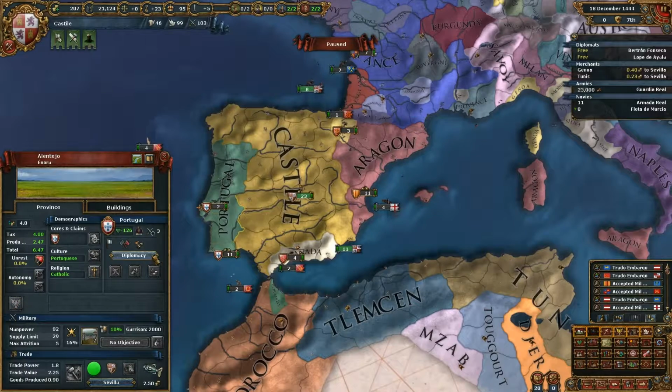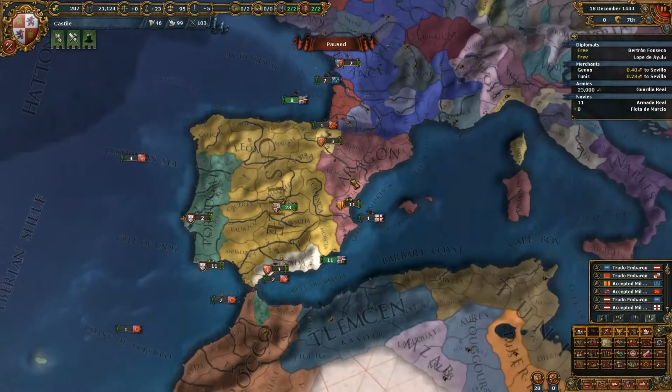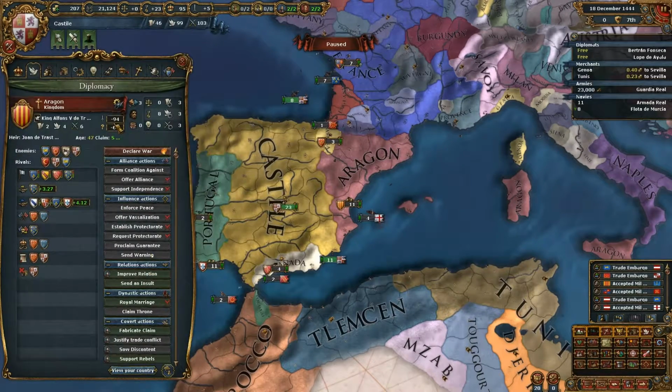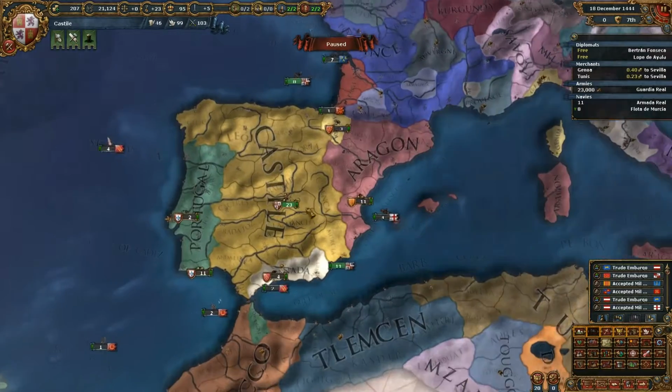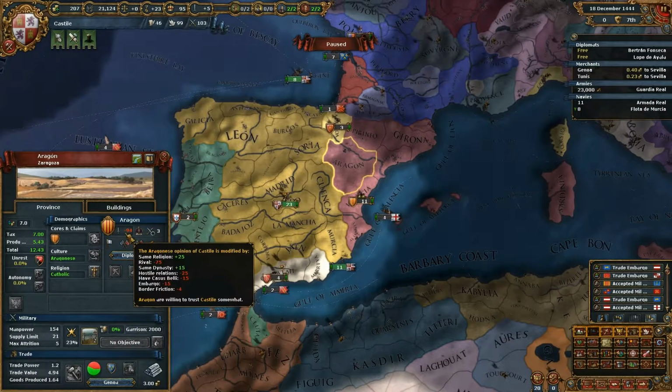Improving relations means, okay, they like us more. They are less likely to attack us. If you are afraid that, for instance, oh, I'm so poor, I'm so weak, Aragon might declare war on me, you can improve relations. It could help to decrease the likelihood of them attacking us. Here it actually shows a sword, which means they have rivaled us, and therefore they don't like us. You can see the different modifiers, minus 75 reasons for rivalry.